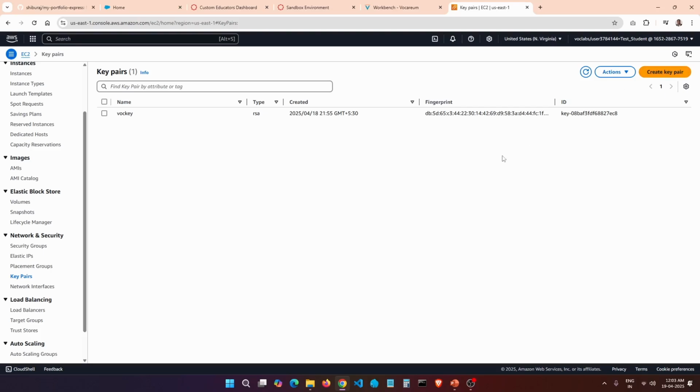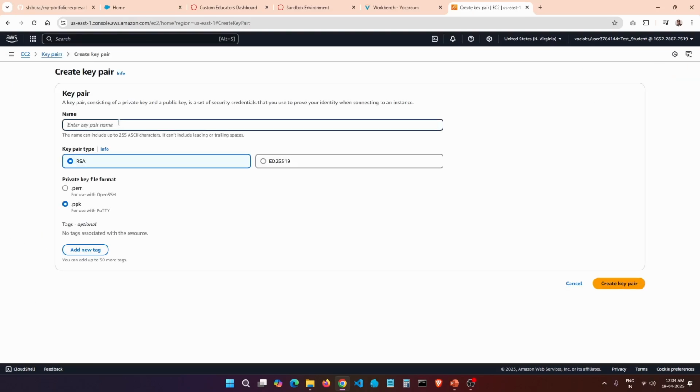Why is this important? When you create a key pair, a key file is downloaded to your PC, and that is what will be required for us to log in to our instance. So let's create a key pair. Let's call it my portfolio key.